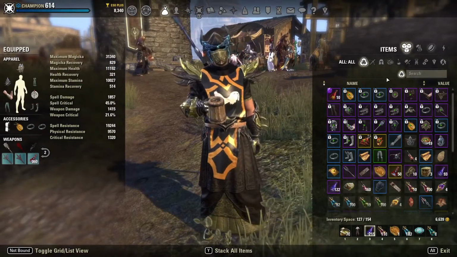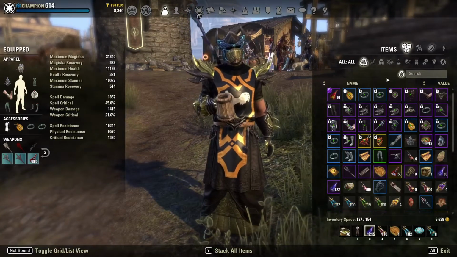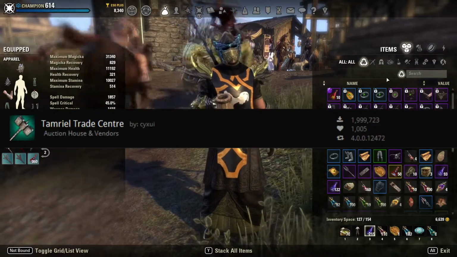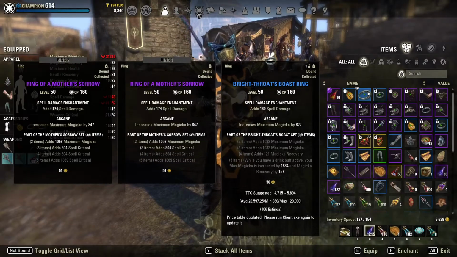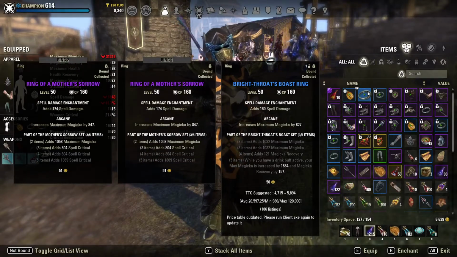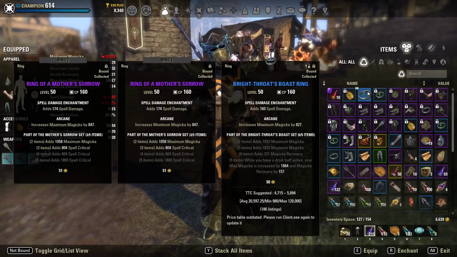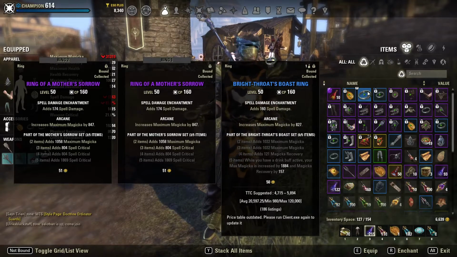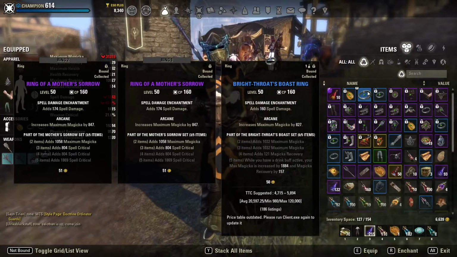Another great one that I'd highly recommend if you're into the guild traders and want to know what something's worth without going and looking online somewhere, you can download the Tamriel Trade Centers add-on, and right in your inventory at the bottom it says TTC suggested, and it shows you the average price that you could probably sell that for, and it would sell. So it makes it a hell of a lot easier when you're going through, you're grinding for some money and you're like, hey, I wonder how much I can throw this up in my guild store for. Boom, right there you get an average price and you ship it out.